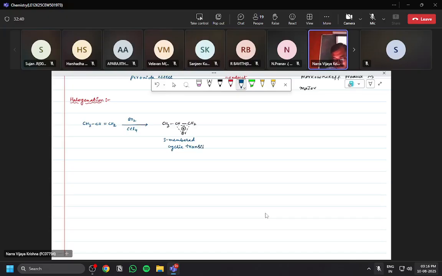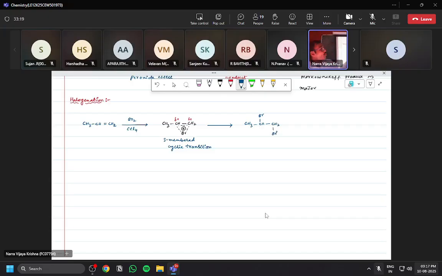No carbocation formation. 3-membered cyclic transition state. Then Br minus will go and attack. Right? Now Br minus can attack either here or here. Which is preferred? Attack here is preferred because here the partial charge is more stable. Here, if you get positive charge, it is a secondary carbocation. Here, if you get positive charge, it is a primary carbocation. That's why here it is preferable. So Br minus preferably attacks there, forming the product CH3, CH, Br, and this CH2 goes below.